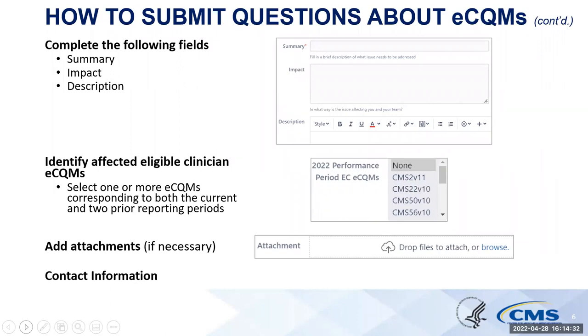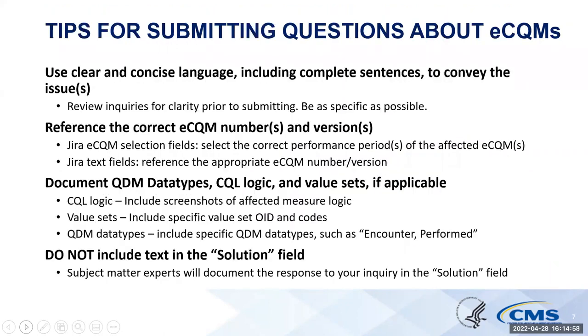Next, what's not shown here is you will enter your contact information. So again, this includes a name, email, phone, and institution name. And then finally, you will see a blue create button in the bottom right of the screen, which you will then select, which will then create your inquiry. Submit your inquiry, I should say.